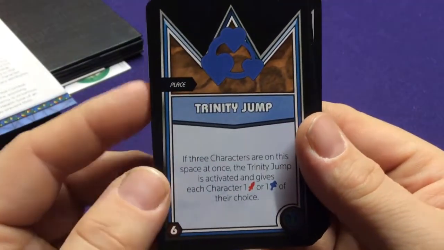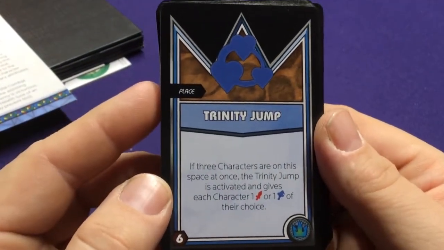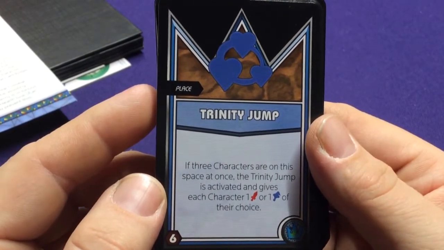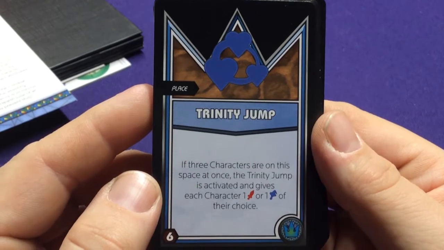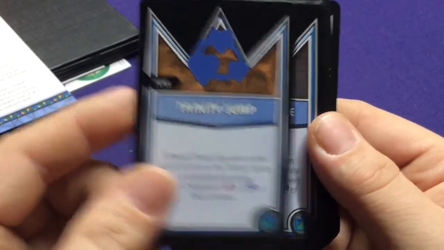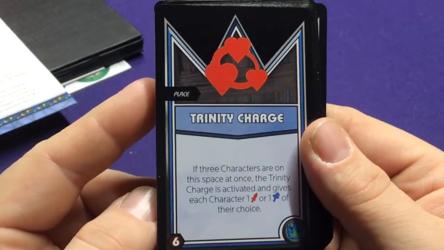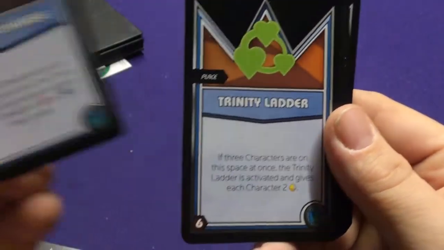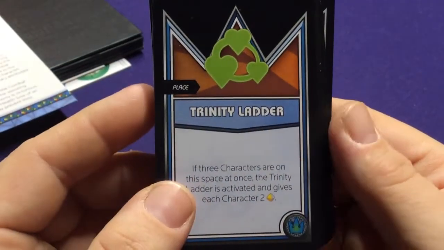I'm dumb. Trinity abilities. You have a Trinity jump. You have 3 characters on a space at once. Your Trinity jump gives each character 1 attack or 1 magic. So this is definitely a reason to be cooperative. Trinity charge gives them the same thing. It's a different one. And the Trinity Ladder.